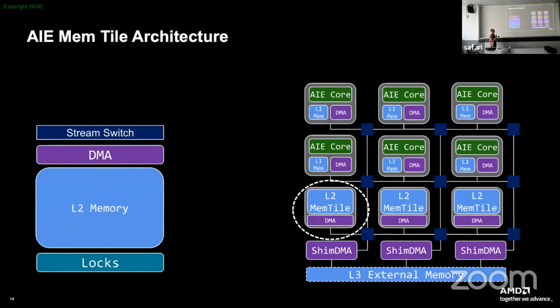Then the mem tile is a scratchpad memory of 512 kilobytes that you can use for intermediate storage. For instance, to store data that is reused over multiple iterations of certain compute tiles, so to exploit data reuse. And then, of course, for every type of tile, we have the hardware locks to be able to keep everything working in a synchronized fashion in this spatial compute array.